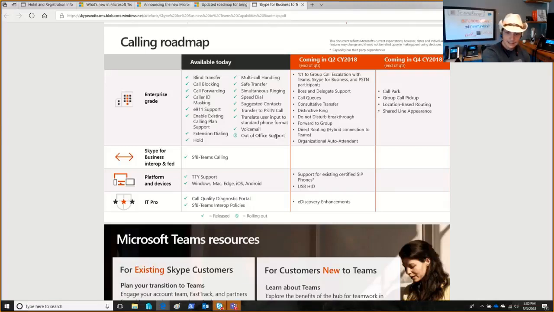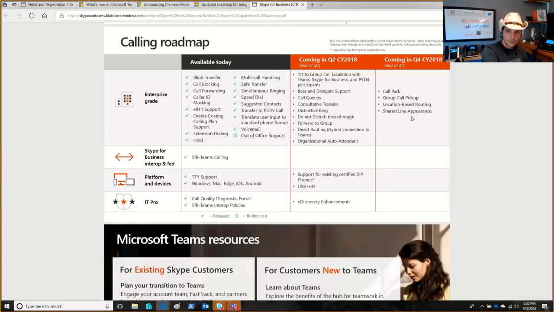And then we've got this one here for those that have been asking questions about their existing Skype for Business Online certified phones. Support for your existing certified SIP phones is coming with an asterisk. The asterisk is that this is not just Microsoft's deal. It's a partnership with the third-party vendors and Microsoft to make sure everything is in place and working. And so this is a good projection of where we should expect to see that. But asterisk, that's an important thing to call out.